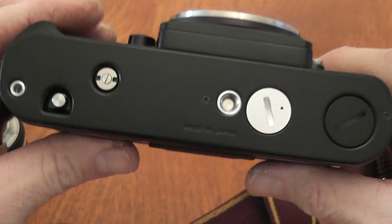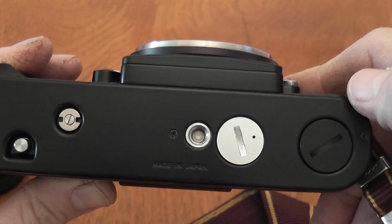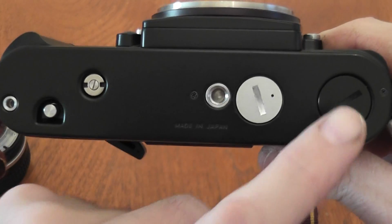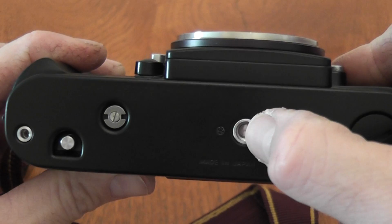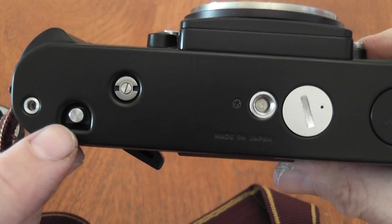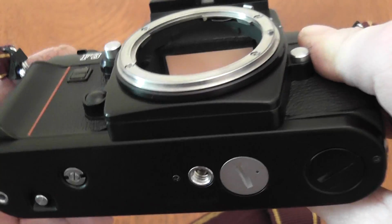Underneath you have where you fit the batteries, 2 button cells. These are for the motor drive mount. You've got a standard tripod mount, and you've got a film rewind button which you need to press in before you rewind in the film.